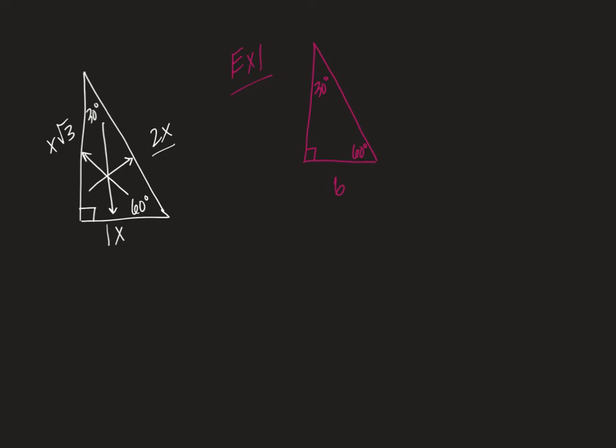So we're only given one side, and we are tasked with finding the two other sides. The side across from 30 is given to me as 6. That is my 1x. That means that the side across from 90 is twice that side. So 2 times 6, or 12, that was my 2x. And the side across from 60 is going to be my x radical 3. And since my x is 6, it's going to be 6 radical 3. So I could find all three of the missing sides just by knowing this one side.